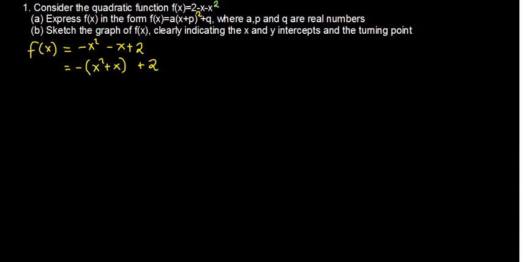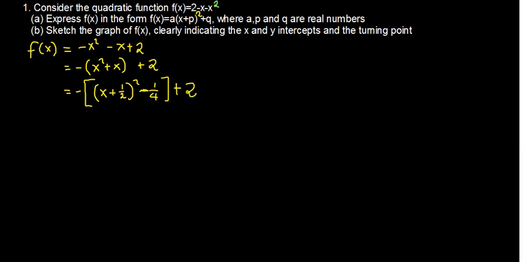And then from here, I'm going to say negative, I'm going to put a bigger bracket, and then a small one inside. Instead of writing x squared, I'll just write x, and then plus. I'm going to get the number in front of x. We know that is a 1, right? And then I find half of 1, that is 1 over 2, and then I'm going to square. And then I'll say minus. Always put minus. And then whatsoever is here, 1 over 2, square it. That is going to give you 1 over 4. Then I'll close. And then I write the 2, which is a constant outside there.